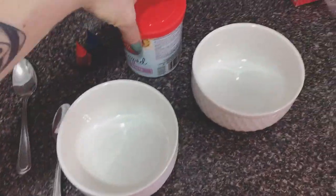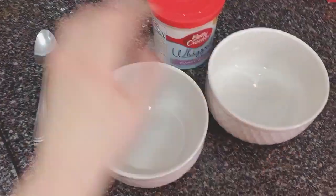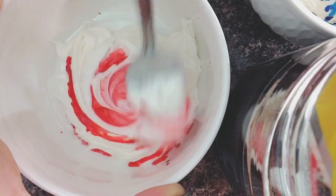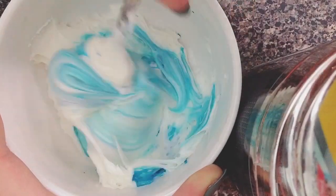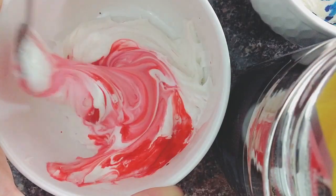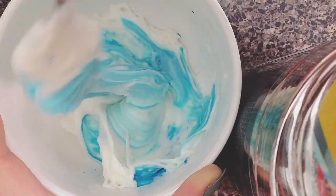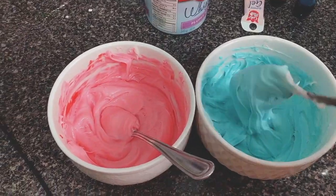Also, while that's cooking, we can get our icing ready. I just got some whipped fluffy white, 2 bowls, and of course our food coloring. Again, this part is pretty self-explanatory. We got our 2 bowls. We're gonna put some icing in each of them and color it up. So here are our icings, our blue and red, and we're just waiting on our cake.